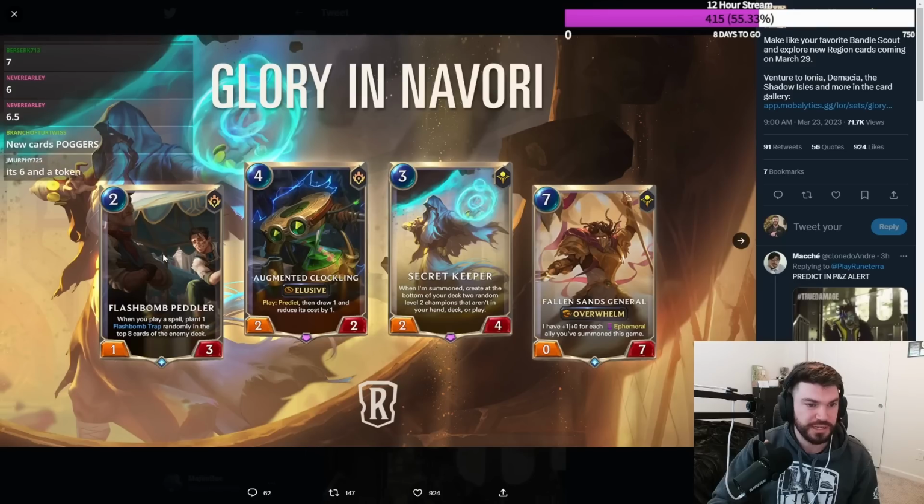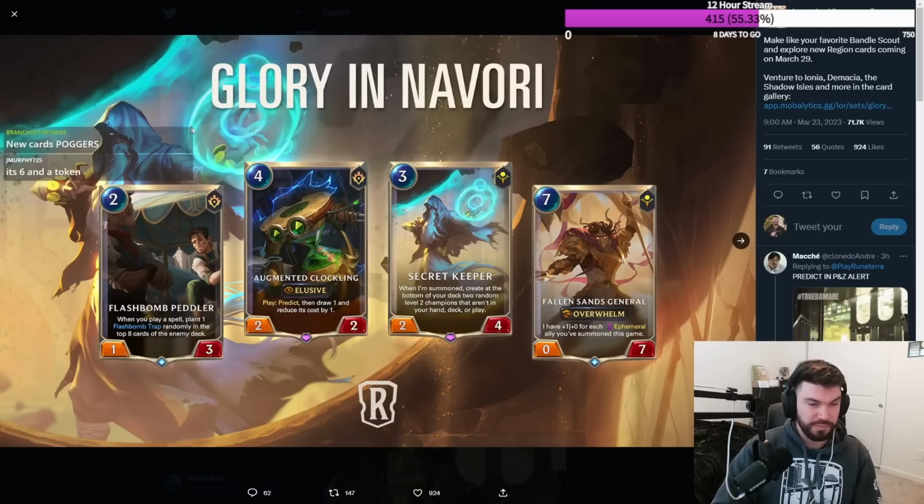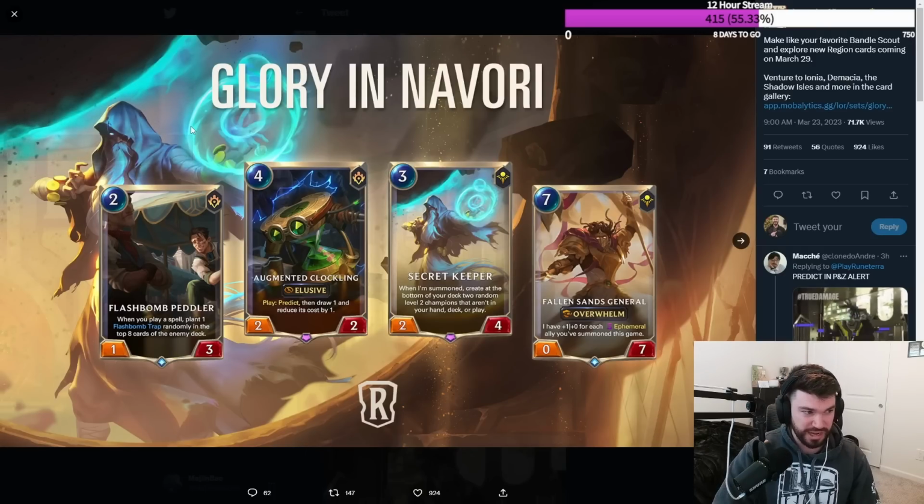Number 1 is Flash Bomb Peddler, a 2-mana PnZ 1/3. Not great stats. When you play a spell, plant 1 Flash Bomb Trap randomly in the top 8 cards of an enemy deck. That's pretty cool. A 1/3 is not a good stat line, but a 1/3 backline is fine because it's kind of tough to kill them. This is like OG ballistic bot stats kind of thing, right?